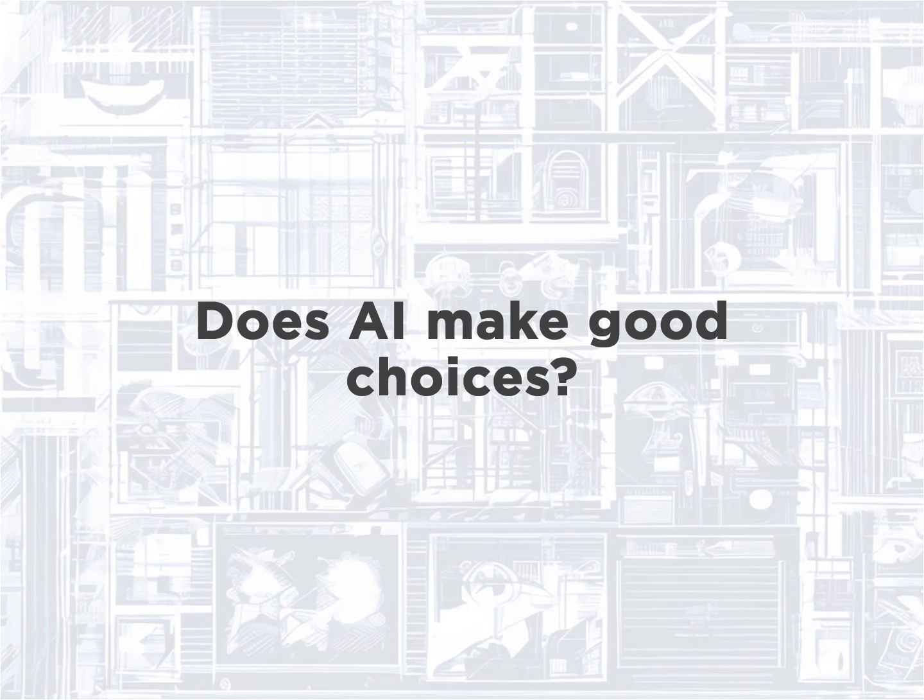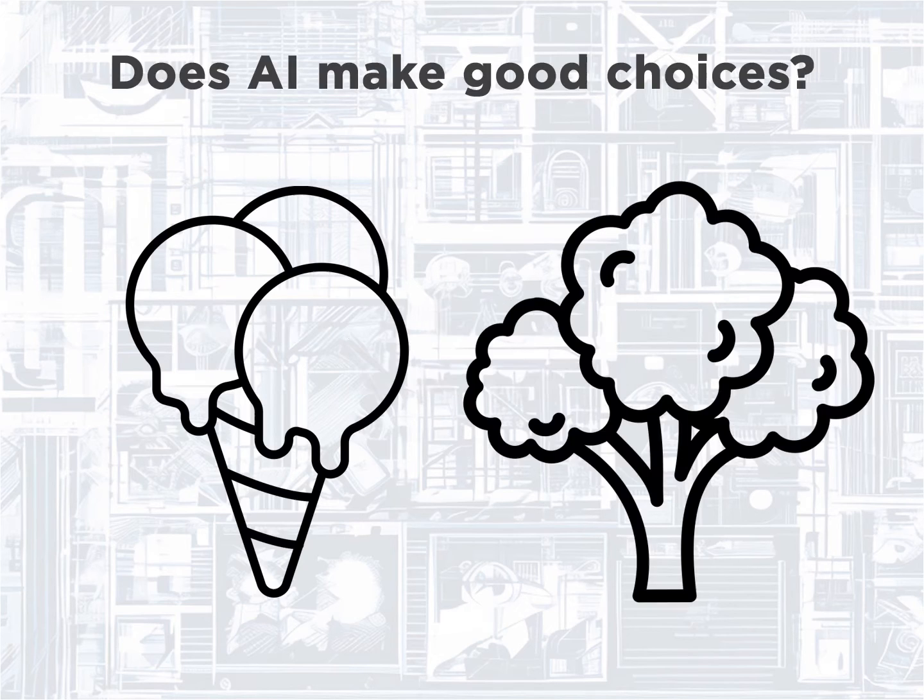As we've seen, one of the main reasons that people use algorithms and AI is to make choices. Sometimes, as with kidney transplants, it's to make those decisions more consistent and more fair. Other times, like when recommending videos, it's because millions of decisions have to be made every second. But how good is AI at making choices?